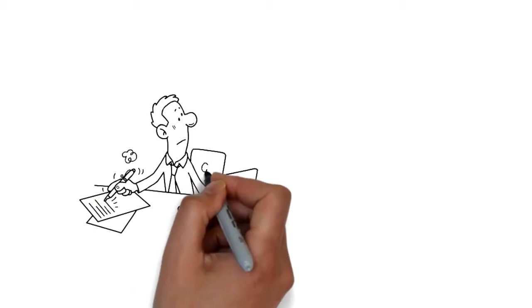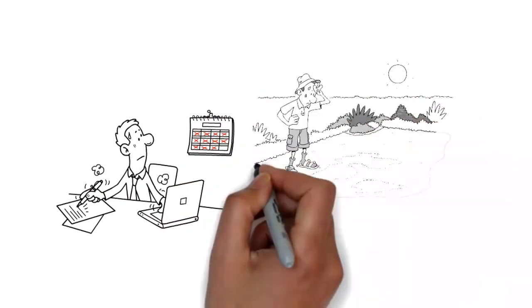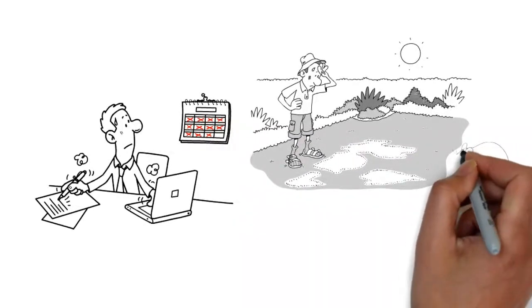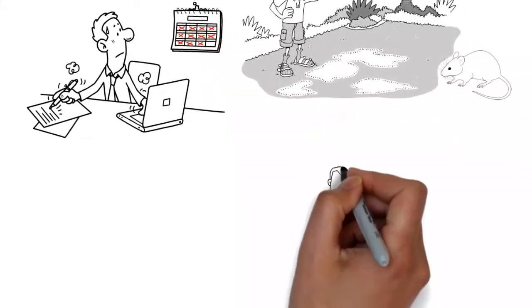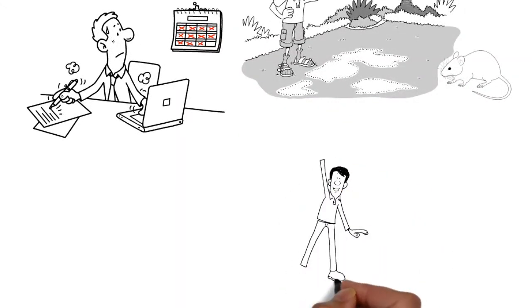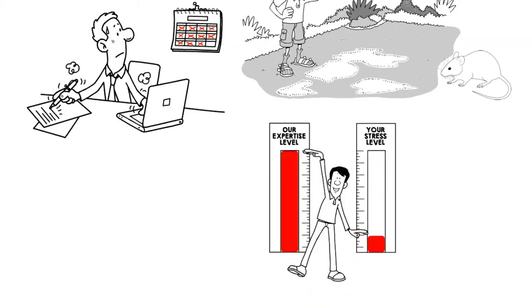Seasonal depression occurs when the amount of daytime hours decreases. It happens in countries where the days are very short in wintertime. There is no model for seasonal depression in mice because they are nocturnal. If we reduce their daytime hours, we actually improve their conditions and prevent them from experiencing depression.